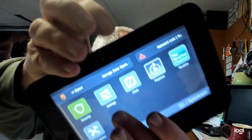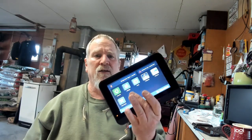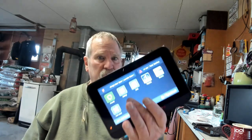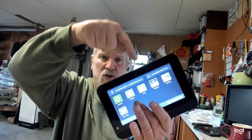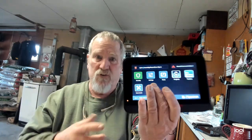Alright, now I want to mention some other precautions on this TCA-203. Right at the top, it has a camera. These have been known to be hacked. So be careful if you do have one of these active in your home. Don't have them in a bedroom or pointing at anything sensitive, because your next door neighbor can hack into this, because this is actually a wireless router.